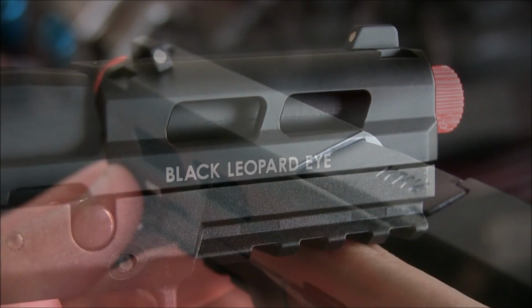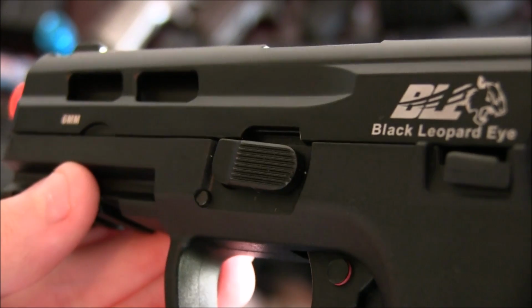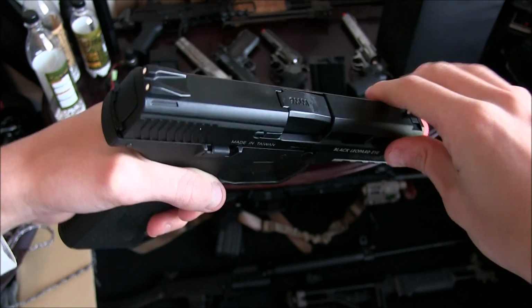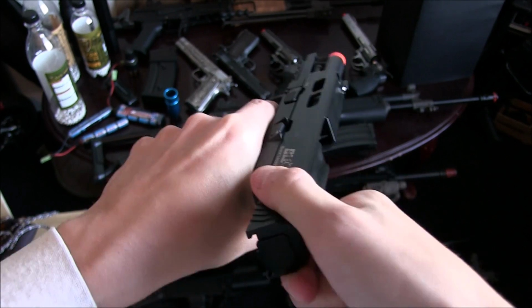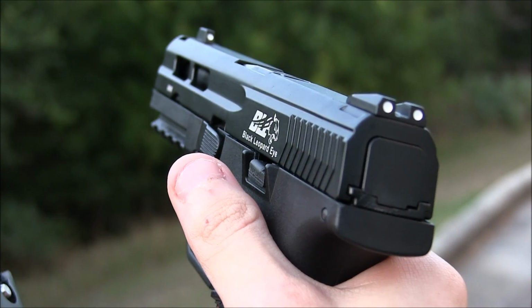Those look good too, and do help with cutting down just a bit of weight, but oh man, does the recoil spring in the slide add a ton of recoil. Being truthful, I think this is one of the strongest recoiling pistols I've ever reviewed, but then again, I haven't reviewed anything like a Desert Eagle replica. Letting the slide go is just a neat kick, and you feel that spring throwing everything forward, but I do find that the left slide release is a lot easier to use than the one on the right side.